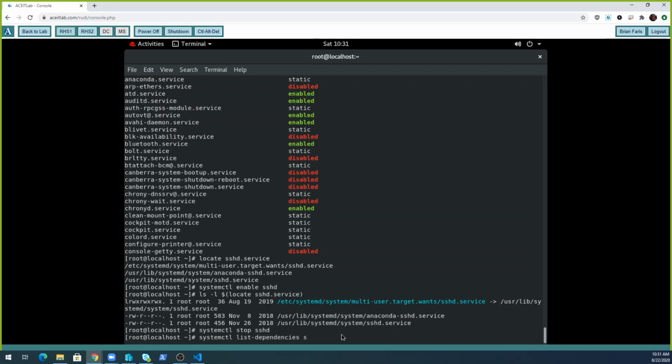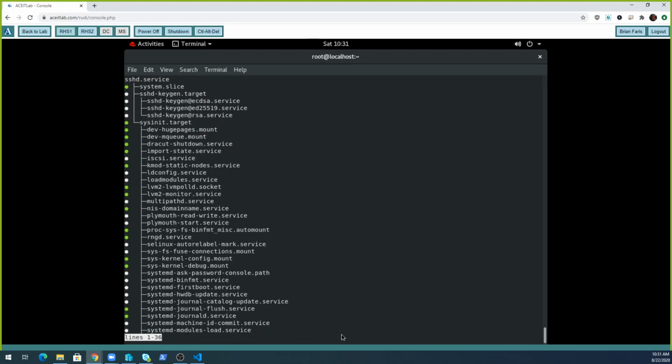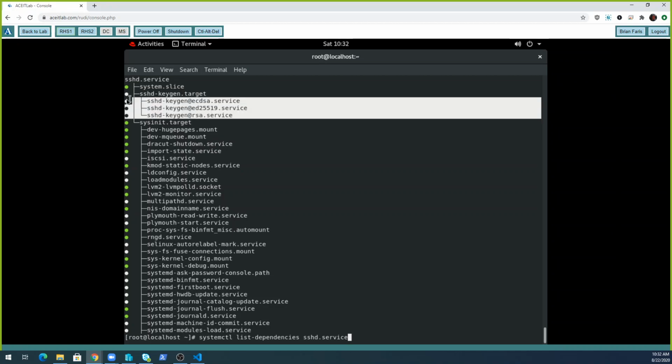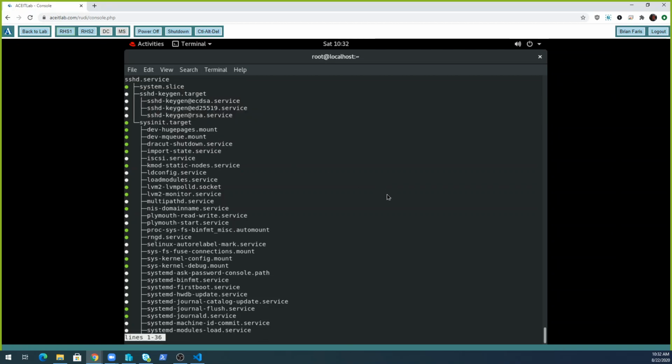I have to look that up because I can't spell. I don't think it affects the output if you put .service or not, but right here, the dependencies for this service are these three things. No, it has no effect on it. I'm going to hit Q to get out of that.